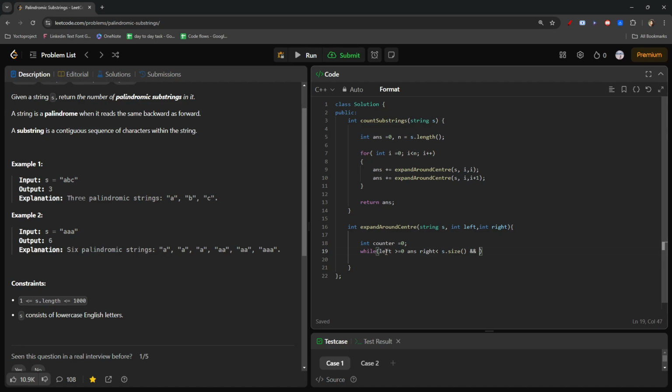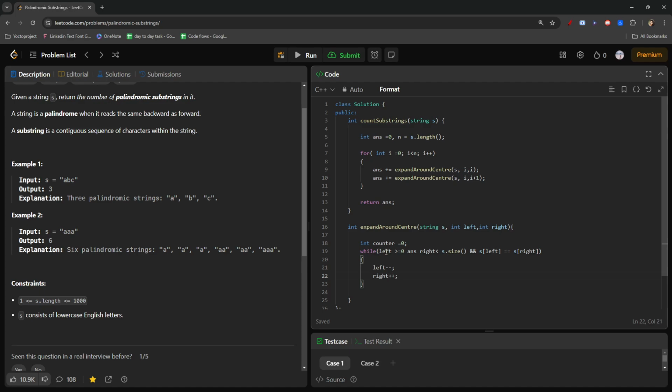For that we will check s of left equals s of right, all in this while loop itself, and if that is true, then we will go ahead with left minus minus and right plus plus.